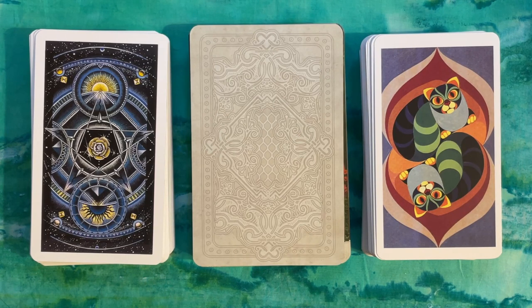Now, I think the way that I approach portraiture decks is kind of the way that some people like to read with animal decks. Portraiture gives you the energy of a character, and you can use your imagination or the guidebook, depending on how the guidebook is written, to figure out who these figures are, who these people are, what their cultural influences are, what their worldviews are like, and then that sort of influences your tarot reading potentially. Of course, you could read these in a number of ways, including drawing lines back to your favorite system or using numerology or other things.